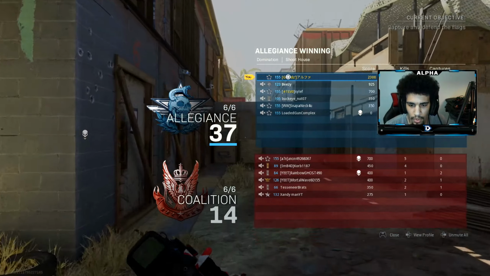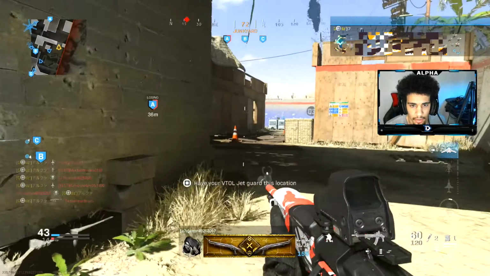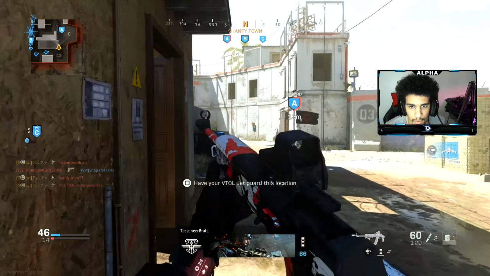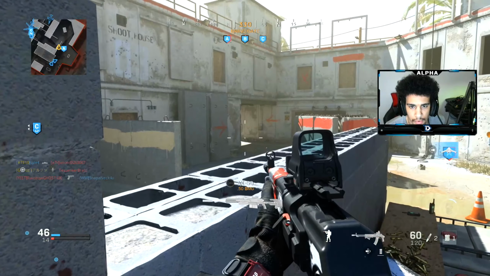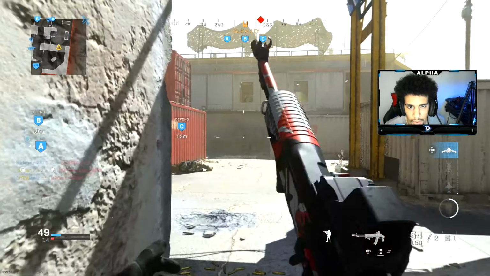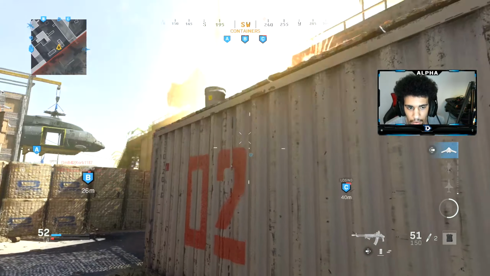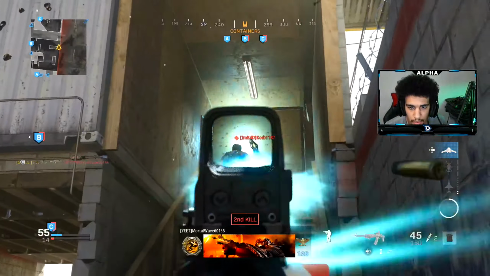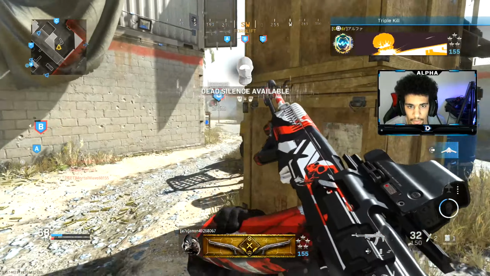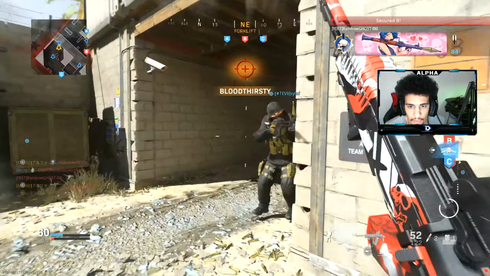Dang it. All right, let's turn up, man. Place this here. They're at A. My streaks are going ham right now. Nice headshot. I saw him upstairs. Nice. This thing is not fair. My gun has no recoil. I love it.